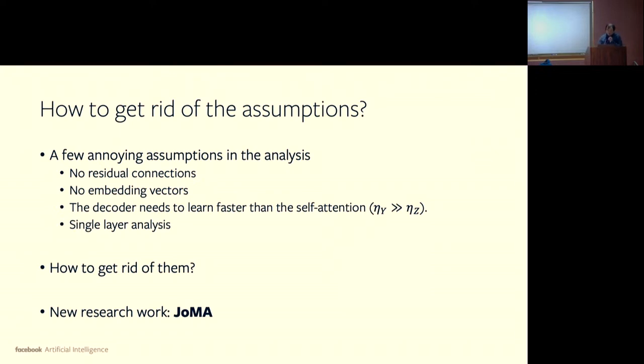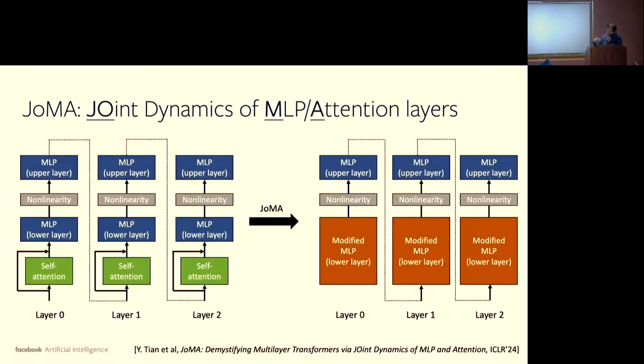The next step is to introduce the work called DRAMA, which is our second follow-up paper that tries to understand these dynamics much better compared to the previous paper. In that paper, we discover some very nice properties of the training dynamics between the lower MLP layers and the self-attention layer. We combine them into a layer called the modified MLP. That layer captures the dynamics of both layers, and at the same time is much simpler than thinking about the self-attention and MLP layers separately. That's the rough idea about DRAMA.